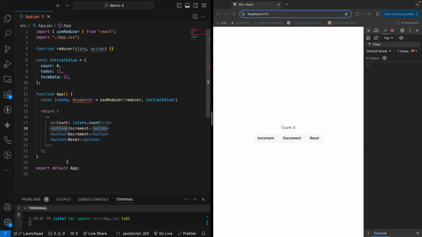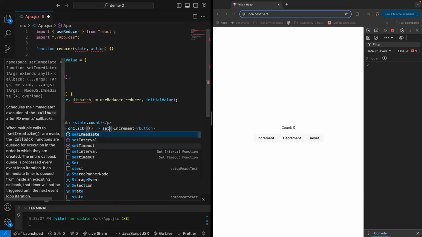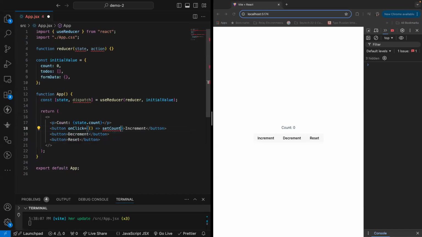For each of them we put onClick. Usually, we would put setCount, with count plus 1, count minus 1, and setCount to 0.